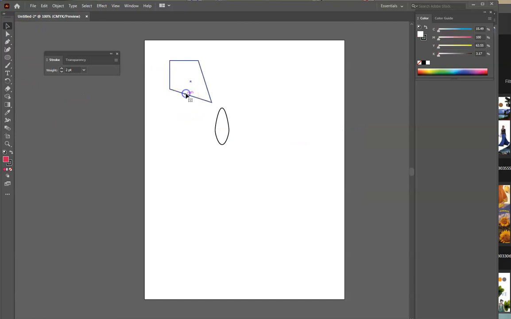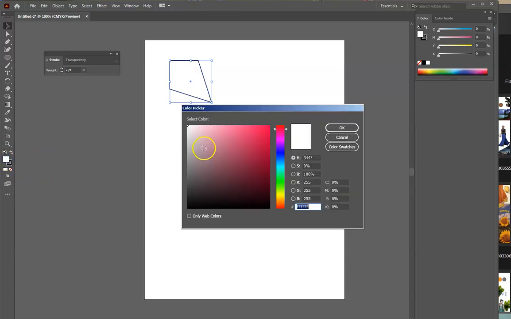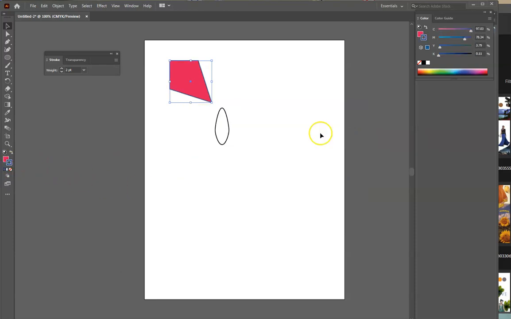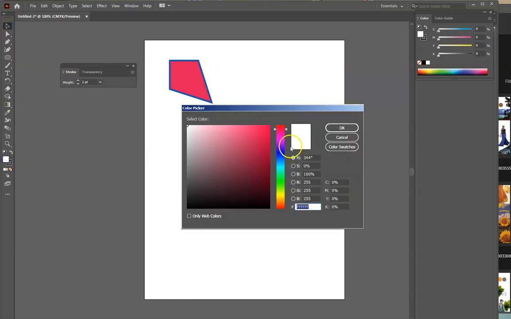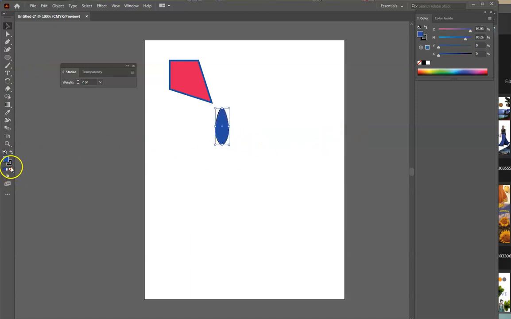You need to select the object first. So I will change the color for this one. With the selection tool, you click the object and then double click, change it to red, and then double click and maybe change to blue. And to increase the thickness of the stroke line, go to Window, Stroke, and then you may increase the stroke size. Let's use the selection tool to select this object, and then change the color to blue, and the stroke to yellow. My yellow is not showing, and if you wanted to make it thicker, then you can increase the stroke size.